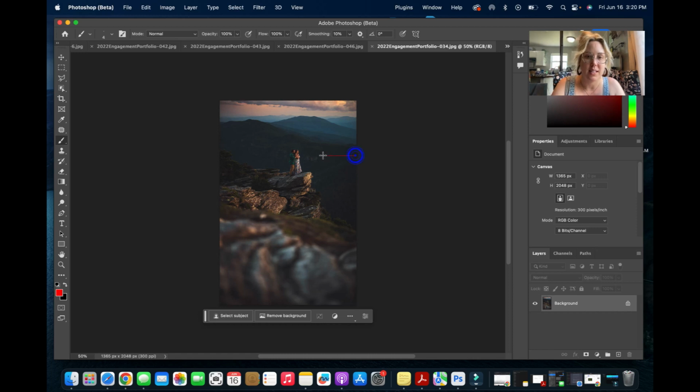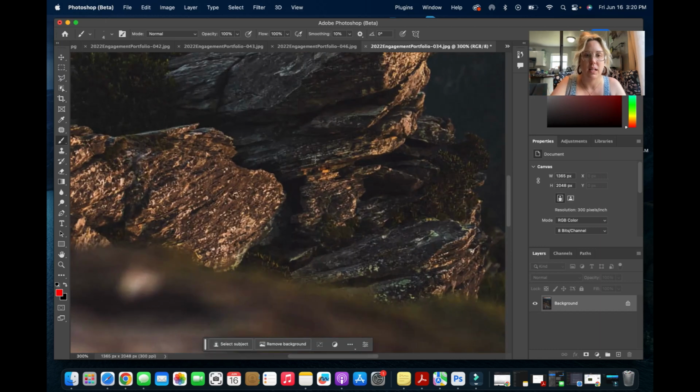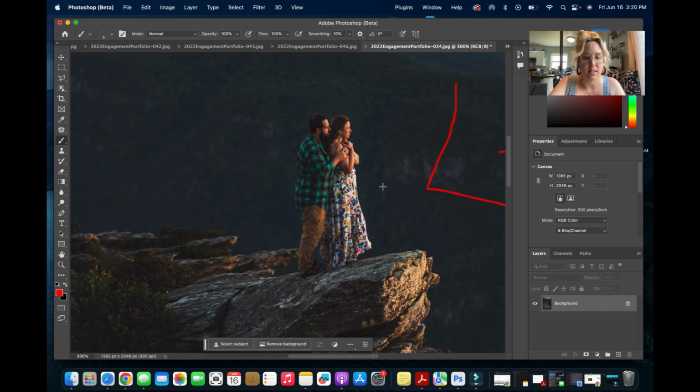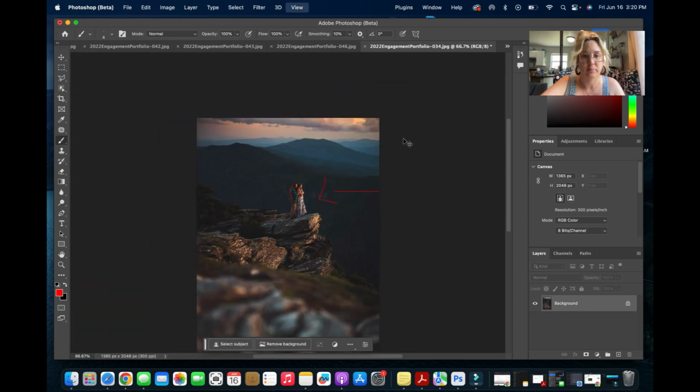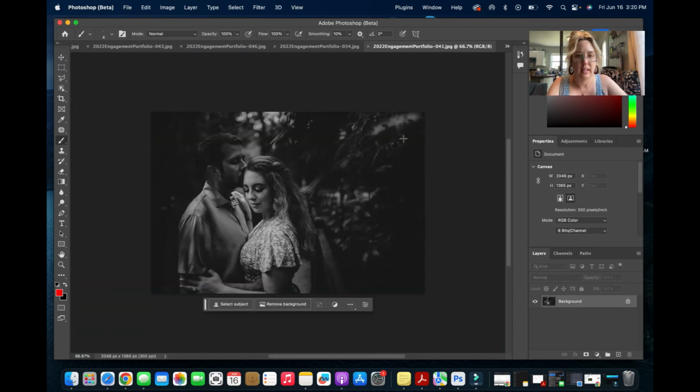So from here, you can see the light source is hitting them from here, is coming in onto both of them, just slightly grazing them. You can zoom in here. You can see that's a little blurry, but you get the idea. So the light is coming at a direction, right? And so then you can start to see darker shadows kind of fall along the body line, along here and along here. So it's not as evenly lit as front light, and it adds a little bit more drama. And then here's another example.